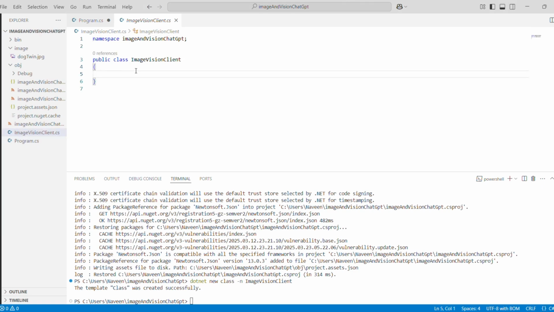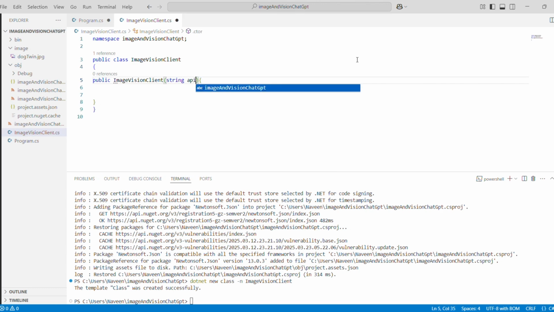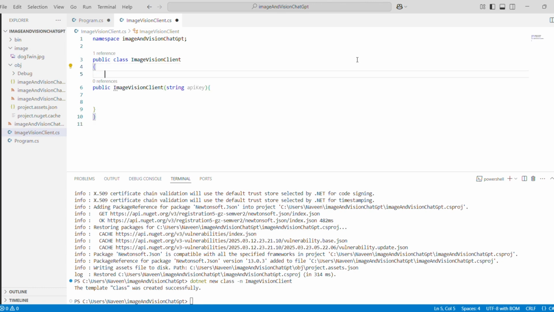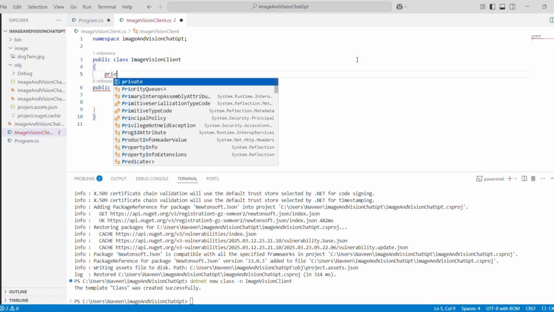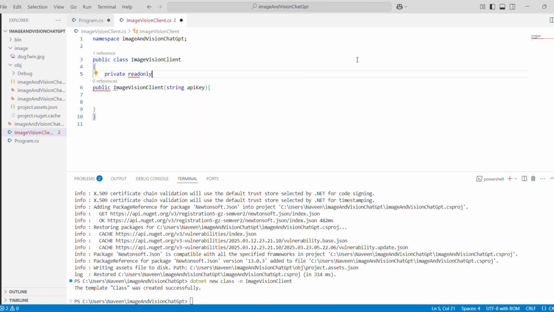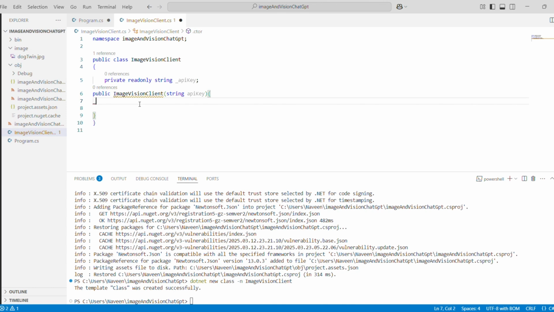So first of all, I'm going to create a public constructor of the class, VisionClient. Let's pass an API key inside the class constructor. Let's make it private readonly string apiKey. Let's set it here: apiKey equals apiKey.